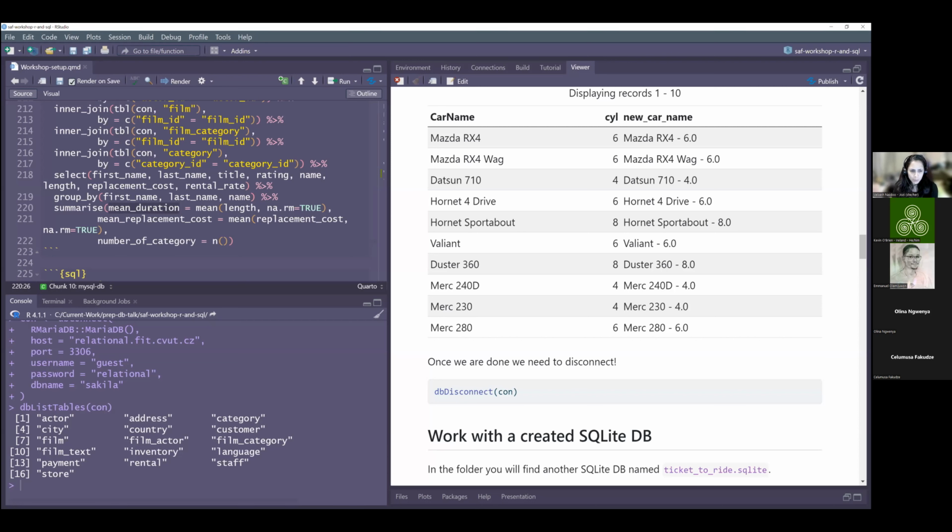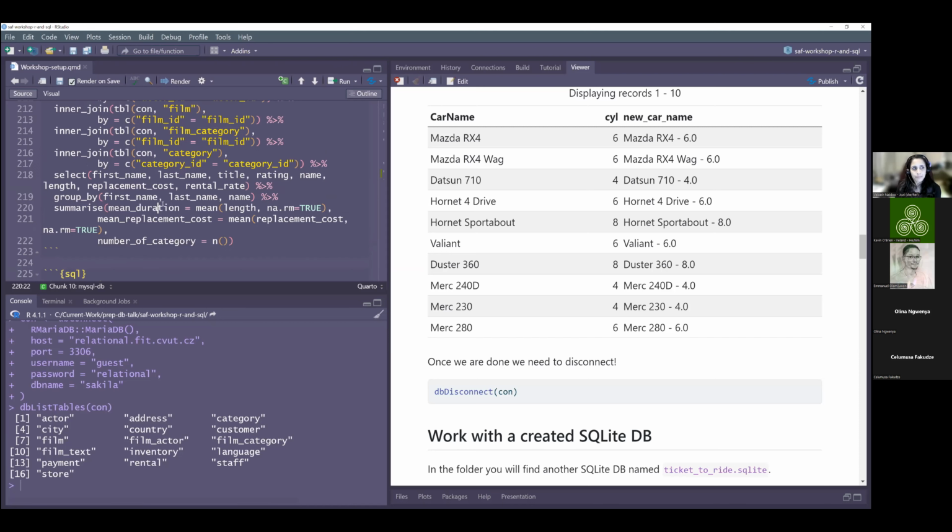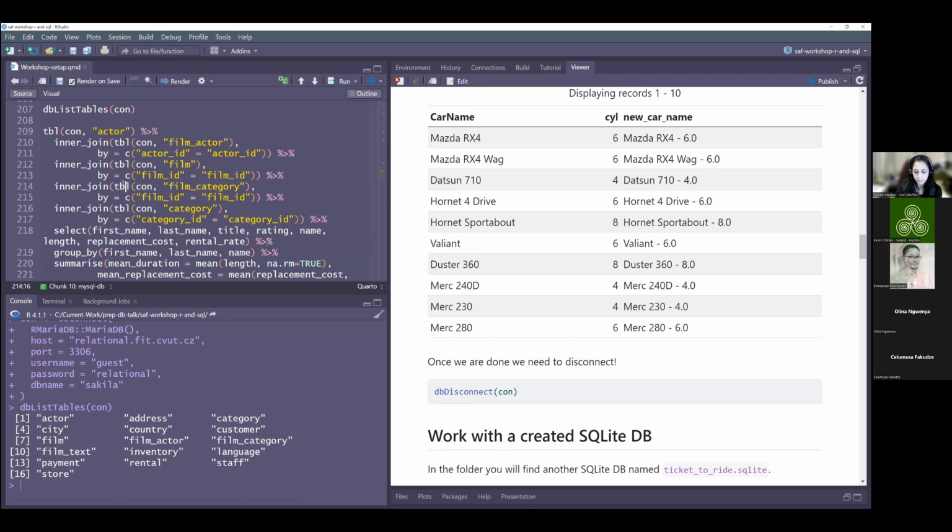So in all of the films that that actor has been in that genre, what was the average length of those types of movies? And what was the average replacement cost if you lose that video? And also how many of that particular genre did this actor act in?